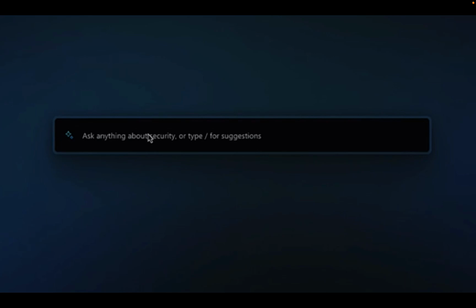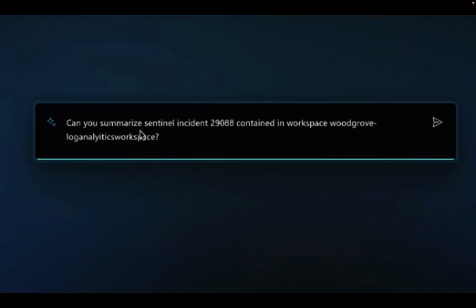However, I can share with you some of the collateral that Microsoft have on their own Security Copilot web page and try and distill that for you and tell a bit of a story with it. What you're seeing here in this slide is the prompt that you will see from the main Microsoft Security Copilot page. This is the natural language prompt where you can ask anything about security or type / to get suggestions on how to get started.